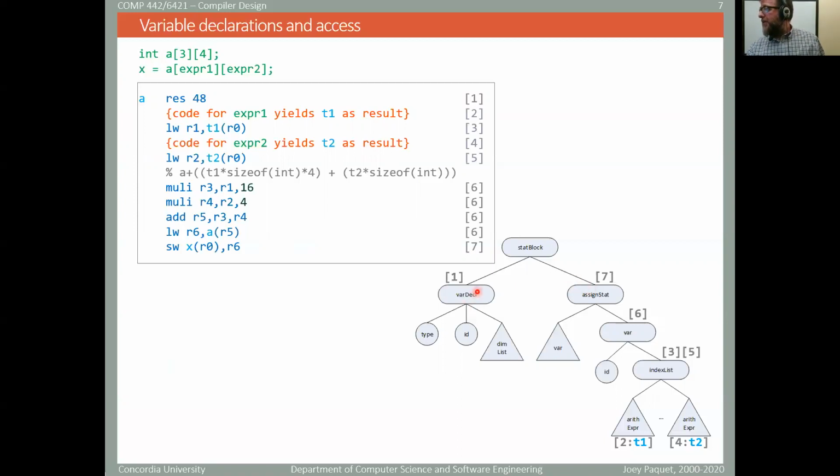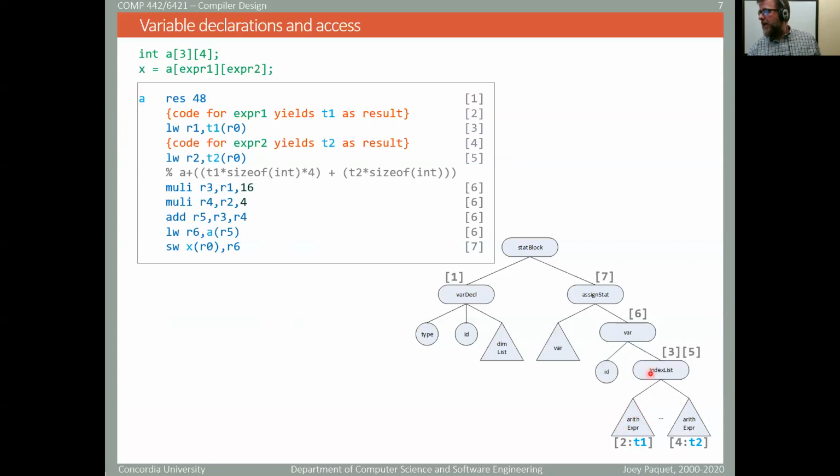Okay, so how does it go? Accept is being propagated, so all of these will eventually call accept of their children before they do something. Eventually it gets here, and this one receives this accept and generates the code number 2, which is the code for the expression.